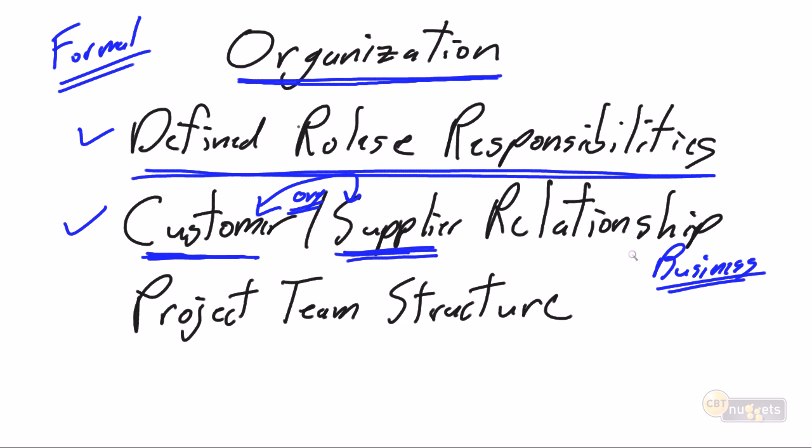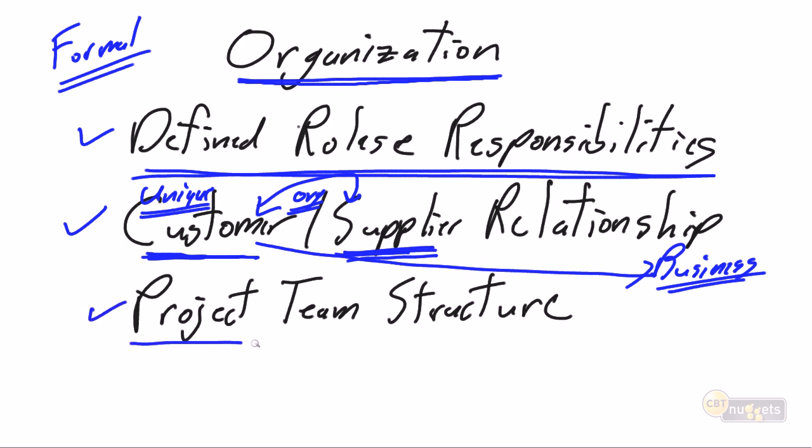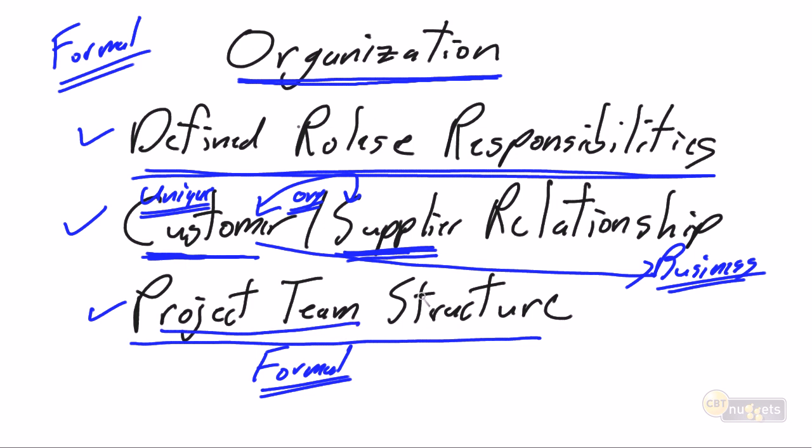And in addition, we throw in a third relationship: the relationship between the customer, the specific business people that require the project, and the overall organizational and business environment. And lastly, we'll spend significant time in this nugget reviewing the specific, and I'm going to use the word formal, organizational structure for the project team that Prince2 defines and expects to see in place on all projects.